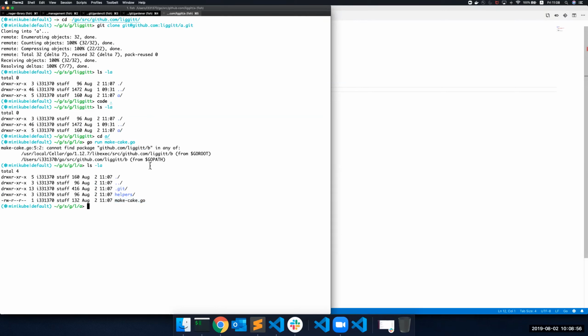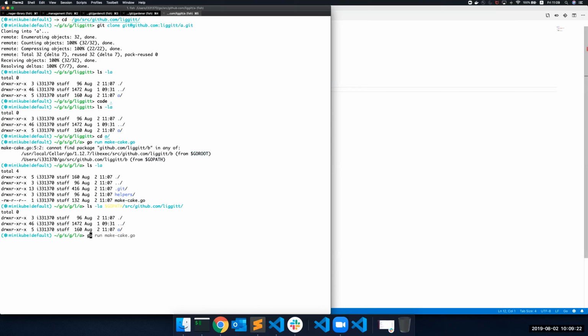Then it tries to resolve the import path relative to Go path. Basically, it will try in Go path source github.com Ligit, and we don't have package B installed here, and we don't have it also in Go root. So this is why it fails to resolve package B.